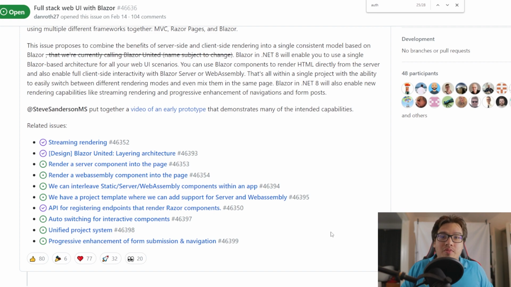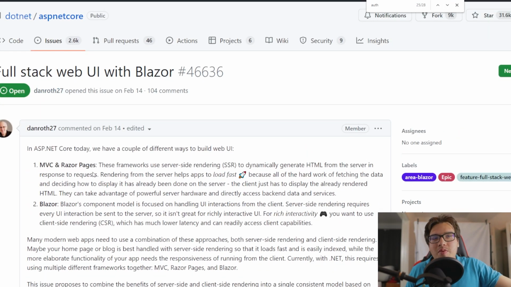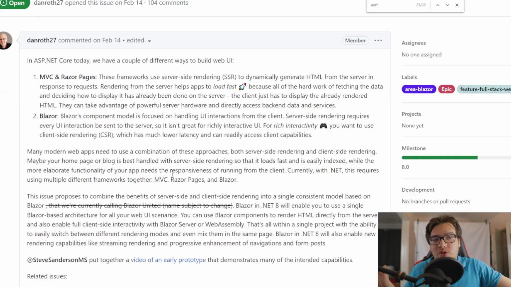But they are getting there, so let's give it about a 60-40 chance that they'll actually get the full Blazor United stuff out in November. I hope they do, but I'm just telling you what it looks like to me, considering how they've been tracking here. I don't know, they probably know more than I do.